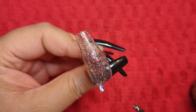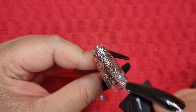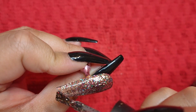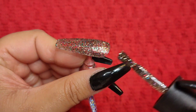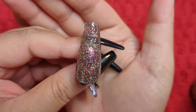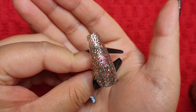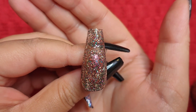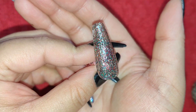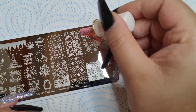I just want to swatch it on a clear one to show you what it looks like. I love the glitter formula — it goes on so smooth and well, and I love the coverage. You can tell this will look gorgeous over any gel polish as well as on its own. Thank you Madame Glam, this is absolutely beautiful. Look at all those glitters and all the colors — this is just with the flashlight on.